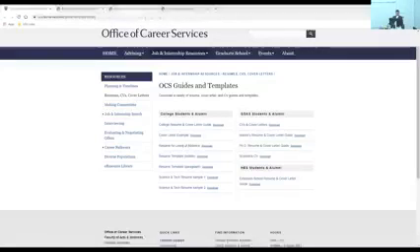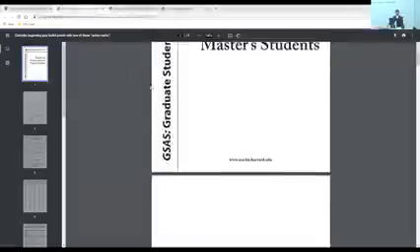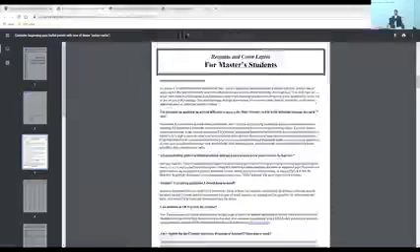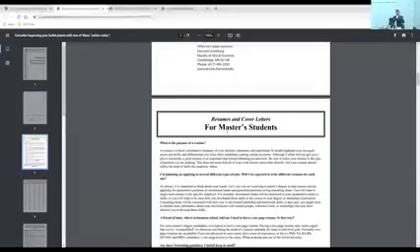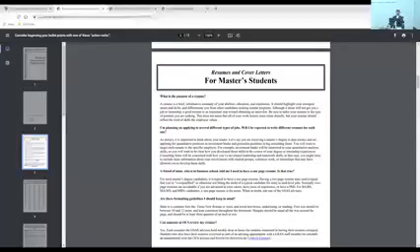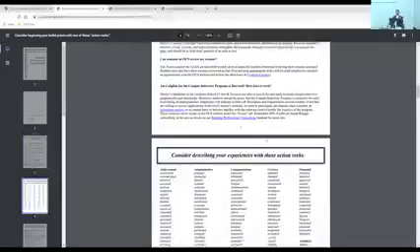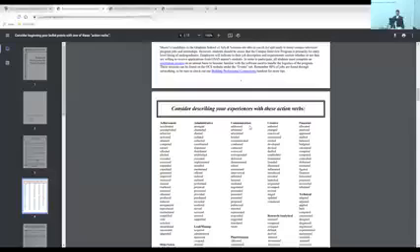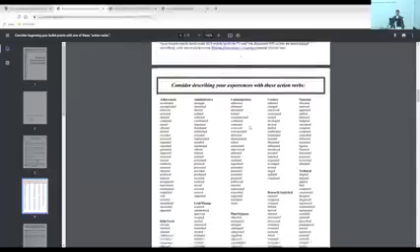But before we move on and close this session, let me just share with you a sample of a cover letter. Now, on that same website, there's this PDF and it's actually for master's students, but you can find one for college undergrad. You can find one for those who are ready to go into the workforce. There's so many resources on that website, so take advantage of it. Go on there and explore.